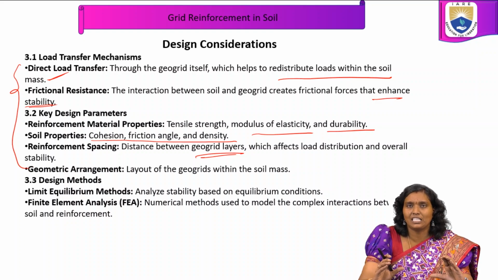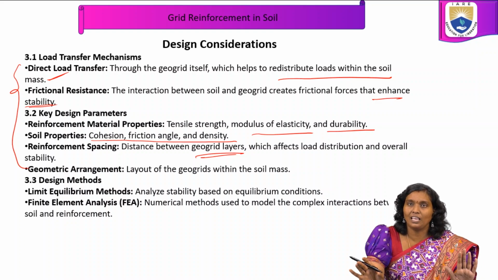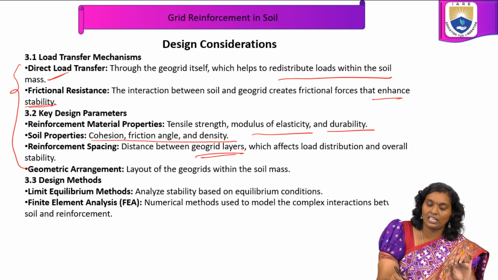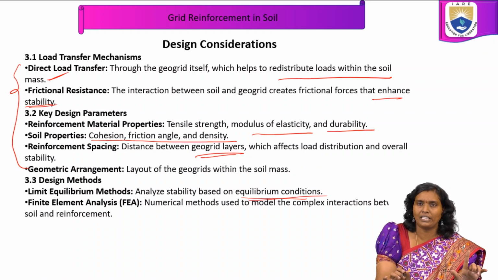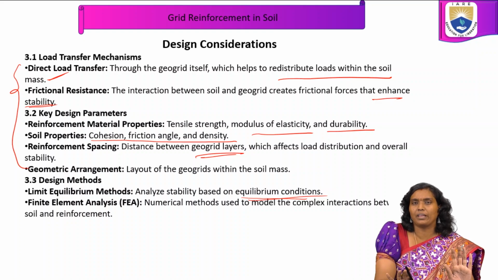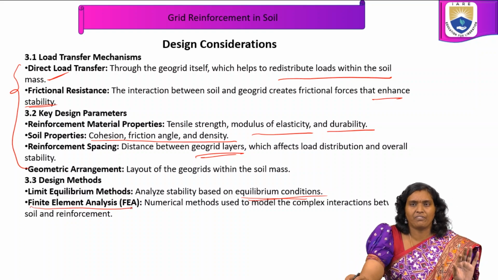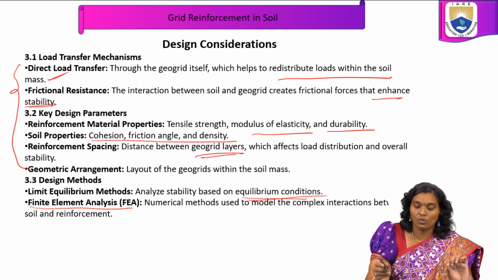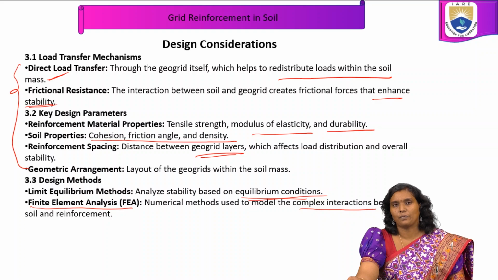Based on these considerations, now we choose the method of design. In that, the limit equilibrium method and finite element analysis are the two helpful methods for designing grid reinforcement. In the limit equilibrium method, we analyze the stability using the equilibrium conditions. In FEM, that is the finite element analysis, numerical methods are used to model the complex interaction between the soil and its reinforcement.